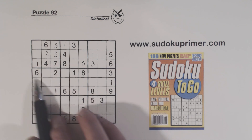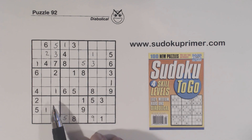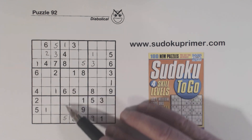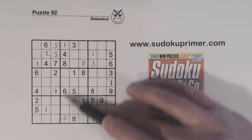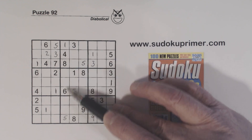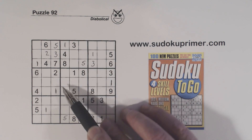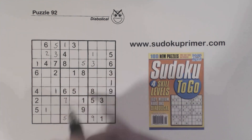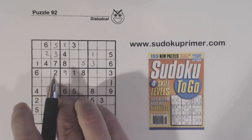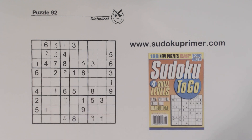So another tricky way of finding a number right there. Now let's look at column 4 and see what we're missing: 2, 3, 7, 9. There's a 2 and a 3, so that's a 7 or a 9. There's a 2, 3, 9, so that's a 7. And that's got to be a 9 because there's a 2 and a 3 there. So we get those put in.